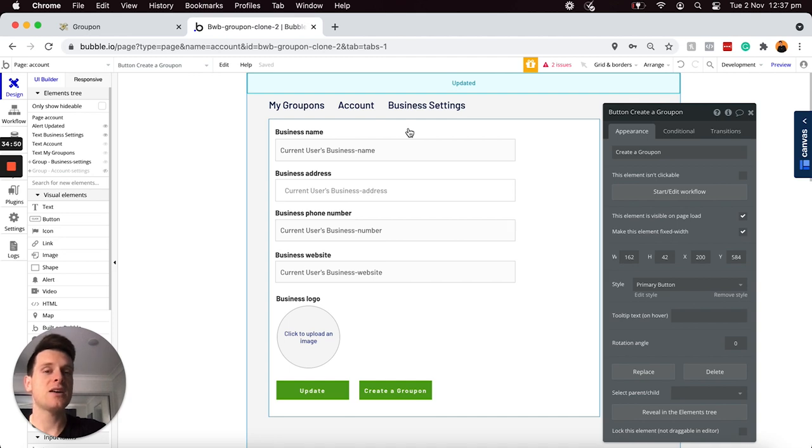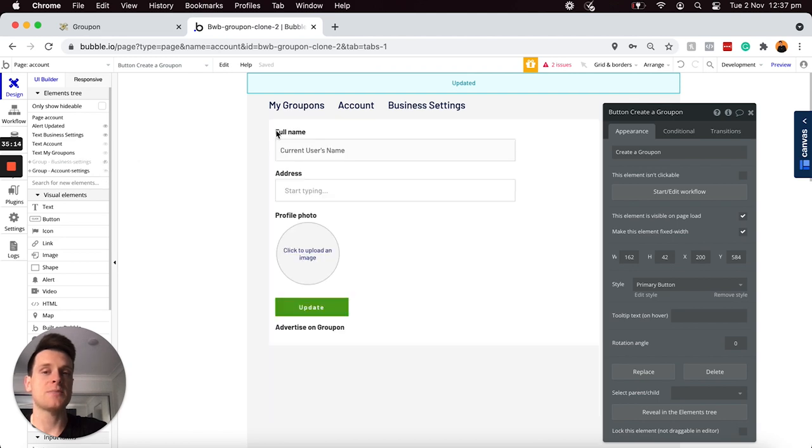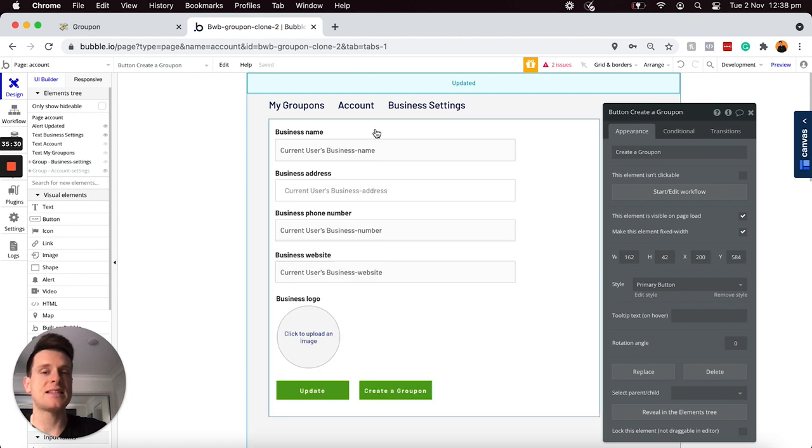And now the way we can create that experience is by using what's called custom states within Bubble. So custom states just allow you to temporarily change the value of things without having to make changes directly in your database. And essentially what I'm going to do within my states is just recognize which group should be displayed at a time. So I'm going to identify if I should be displaying my account settings group or if I should be displaying my business settings group.